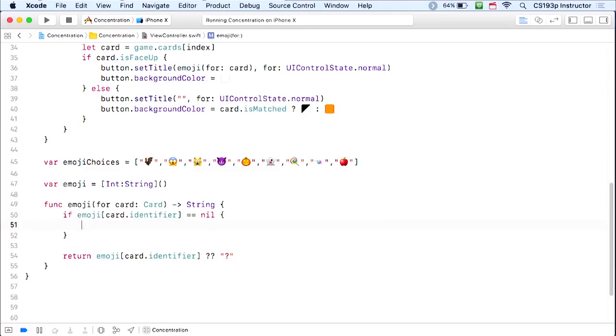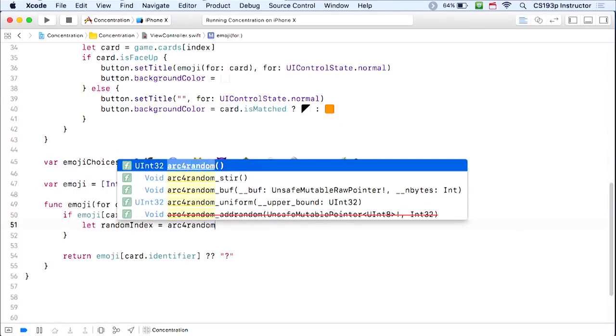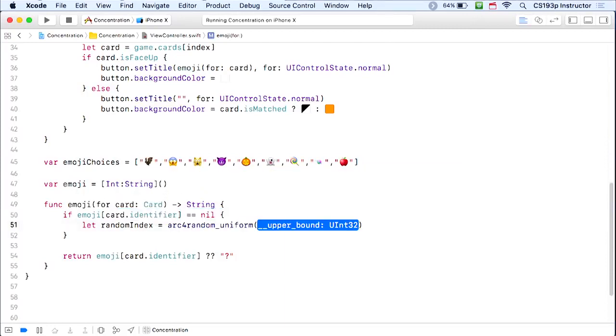Now, how am I going to do that? I'm going to take one of these at random and put it in this dictionary. So let's get a random index. I'm going to let random index equal something. I'm going to use this nice Swift function called arc4random_uniform. It's a pseudo-random number generator, and it generates a random number between 0 and this upper bound.